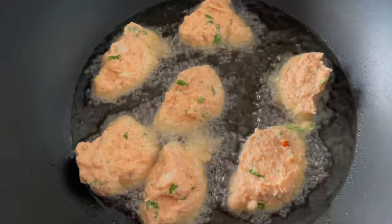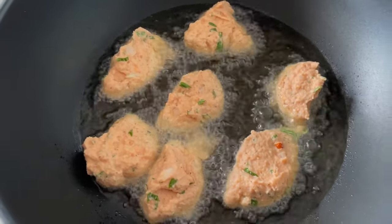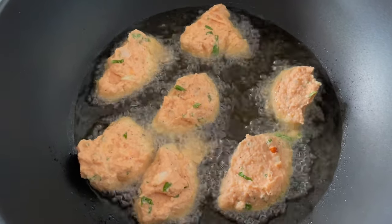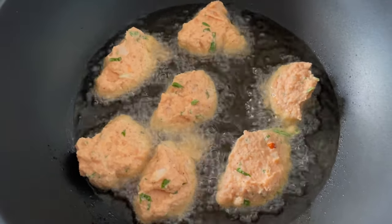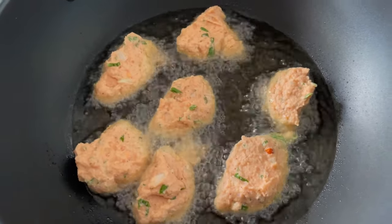Fry them until they turn golden brown. You can have a pot with deeper oil in that you're not going to have to turn them over, but I'm doing them so that I'm going to turn them over. So as soon as they're golden brown on the one side, then I'll flip them over and cook them on the other side.